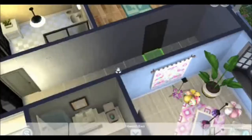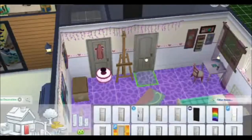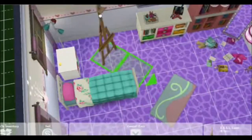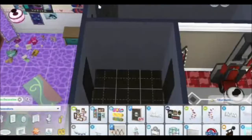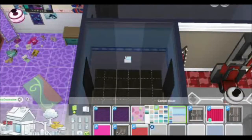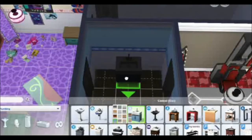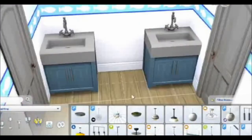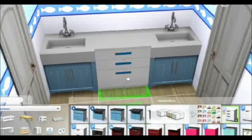So at the end of this build, you'll see me go over the whole house, and I'm like, I think I'm done. I think I got everything. Let's check. And she's just looking at me like, you've been doing this for over 4 hours. She didn't realize it was 4 hours. She's like, we're doing so good, and look at all this. And I'm like, Mom, it's been 3 hours. And she goes, no, it hasn't. I said, yeah, it's actually been like 4 hours and 30 minutes. And she goes, no, it hasn't. I'm like, yes, it has.